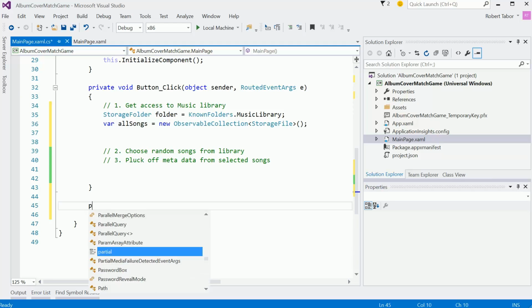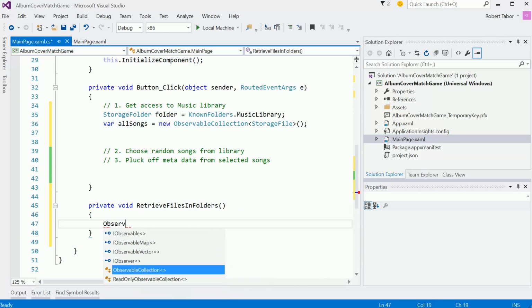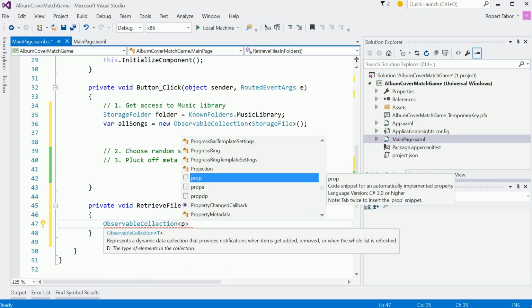So I'm going to create a private void RetrieveFilesInFolders, something like that. And I'm going to pass in an observable collection of storage file.